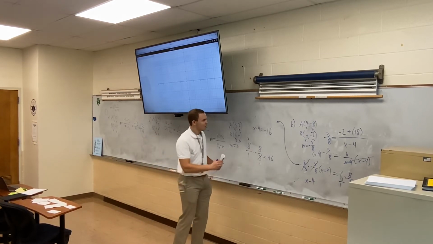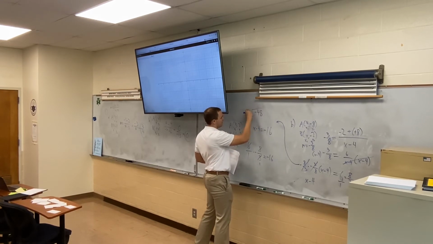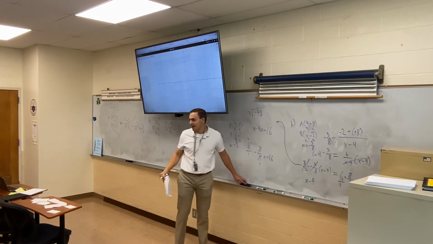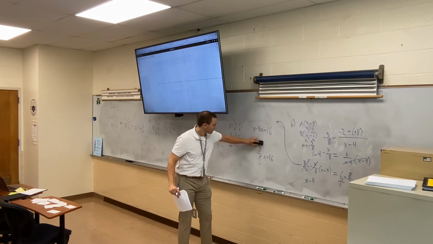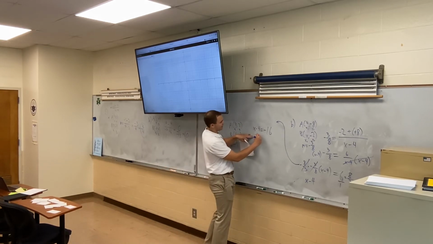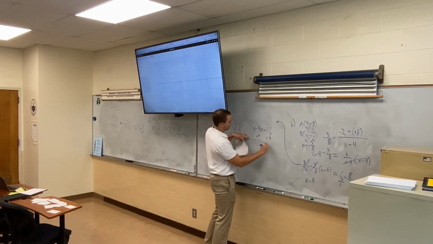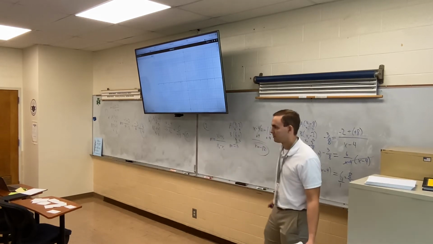Worst comes to worst on a quiz, you would know that 6 times negative 8 is negative 48, and you do negative 48 over 3. Did you need us to do all that work on the quiz? No, if you can just get it in your head, you're fine. All right. So then I just add 4 to both sides to finish up. x equals negative 12. Okay, are we baffled, lost, confused?